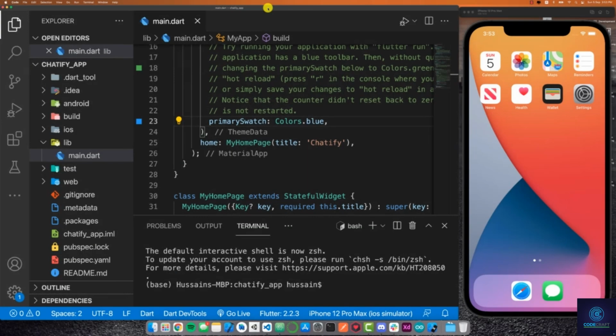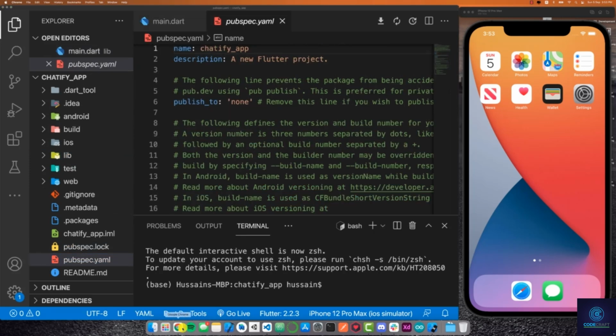Hello everybody, welcome back. In this video, we are going to be adding all of the dependencies that we require to actually code our chat application. So these dependencies include plugins for Firebase, as well as our state management library that we're going to be using, such as provider, and a handful of other little libraries that will actually help us code our application more efficiently. So with that said, let's get into it and let's see how to add these dependencies.